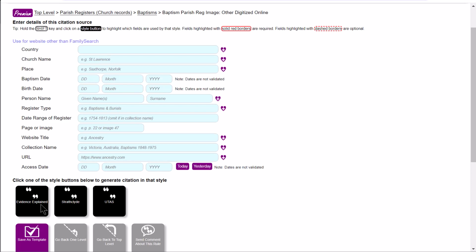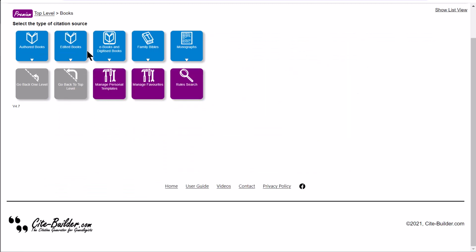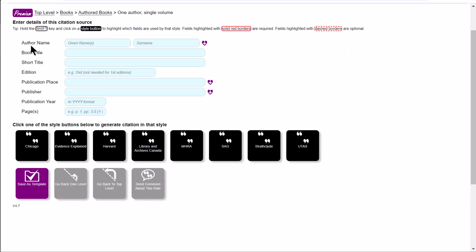Whereas Evidence Explained is obviously the de facto standard, certainly across the United States, for citing genealogical resources. If I just go back up to the top level, and I'm just going to pick books and authored books, let's say a single volume, you can see here that we're a little bit further ahead with populating out the rule with many more different styles.